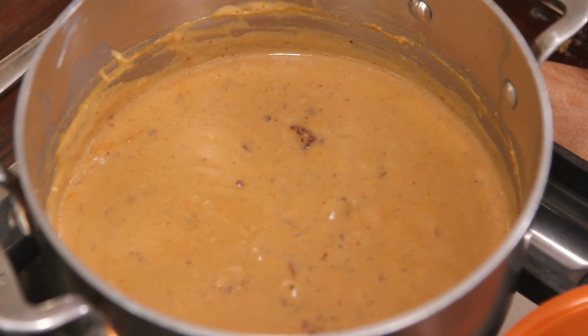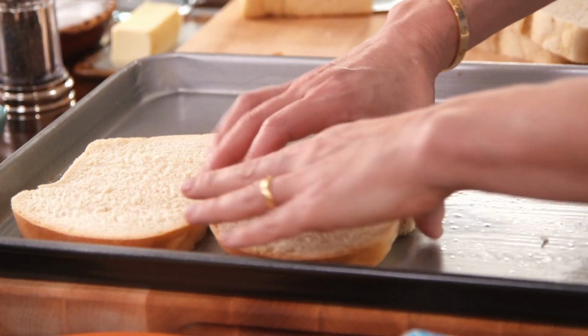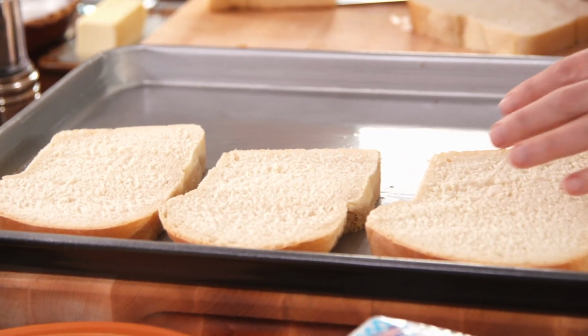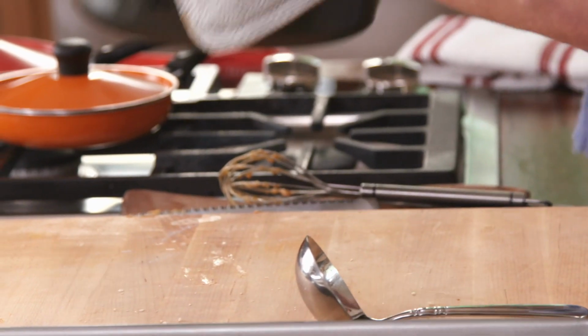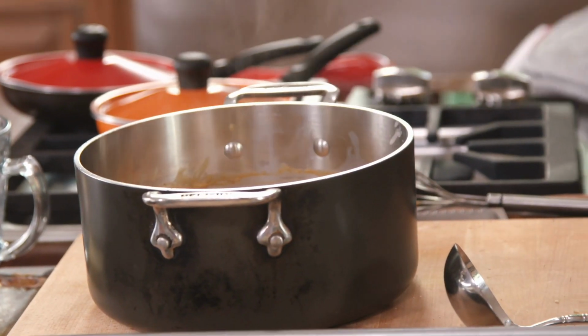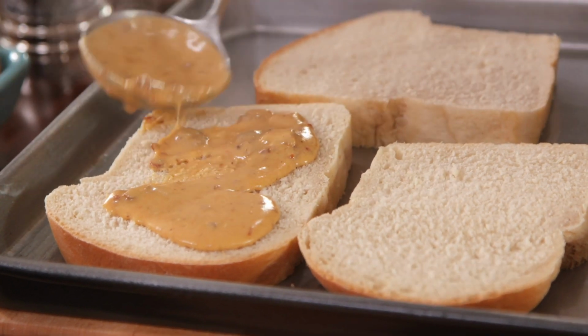Just like a minute more. I have a buttered baking sheet, and I have my oven at 375. You can grease it either with butter or with olive oil. When the bread toasts, you want it to have flavor all over. So it's gonna have flavor in the bottom too. The sauce is ready. You can see the lines that the whisk leaves behind. I'm gonna add a generous amount of this sauce right on top of the bread.